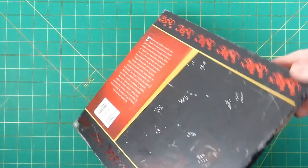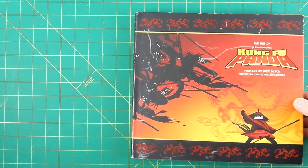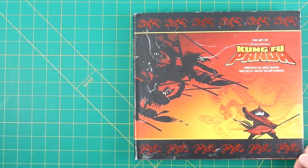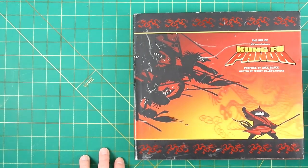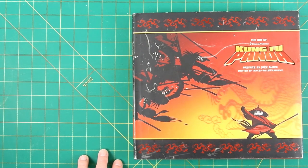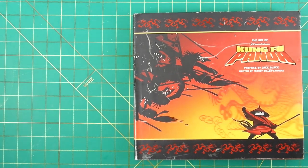Well, what do you think? I think that's one of the best films I've ever seen. I do too. Kudos to DreamWorks. And this is a great book if you want to reference the film. See the film 100 times. Definitely the 2D part of the film. And as I said before, the soundtrack's great. You could watch it without the pictures, and you can watch the pictures without the soundtrack as well. Which I suggest you do because it's just so beautiful. And the richness, the reds, so much red in it.